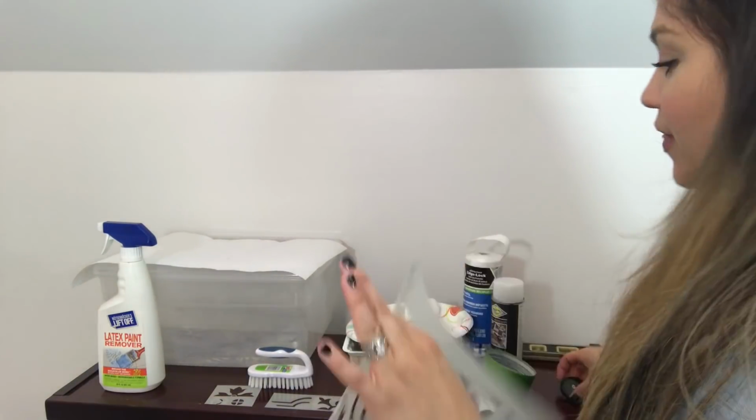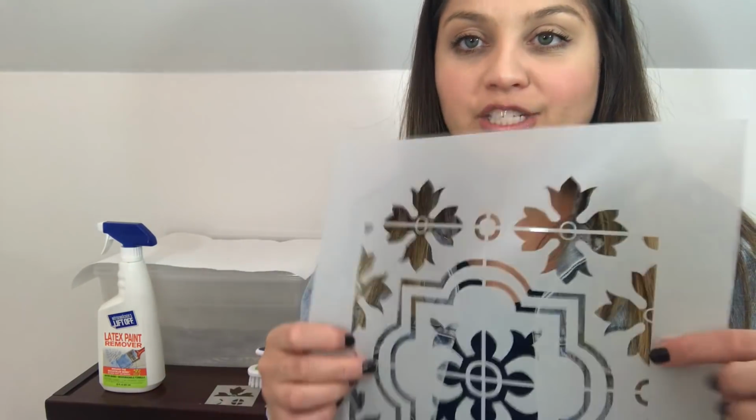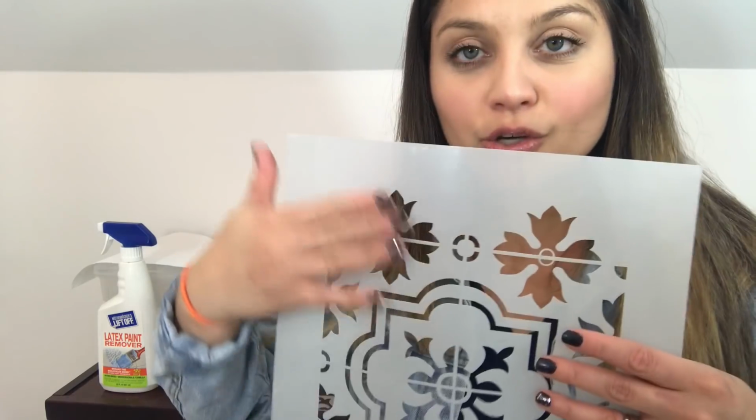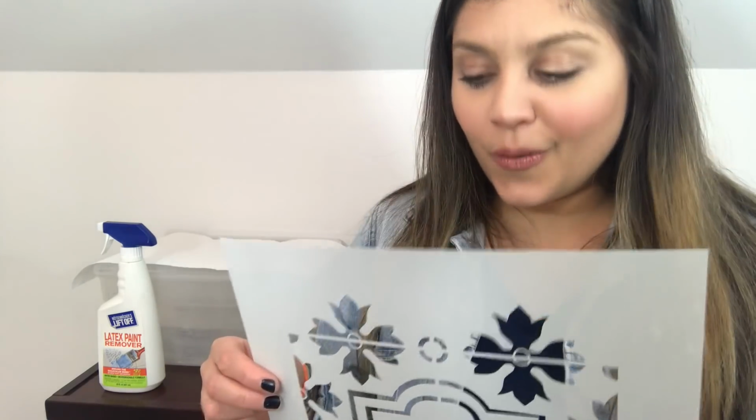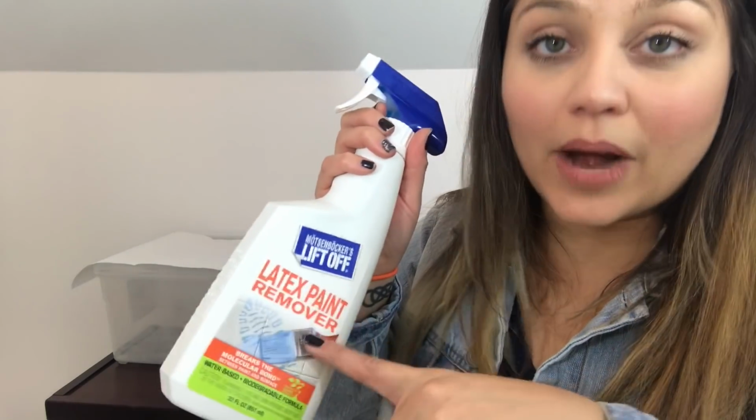So then another thing that's going to happen is during your entire application, you're going to get buildup on the edges of this. So you're going to have to remove all of the paint that's on your stencil maybe 2 to 3 times before you're even done with the wall. So the best thing for this to remove paint, especially if you're using the latex paint, is this right here.